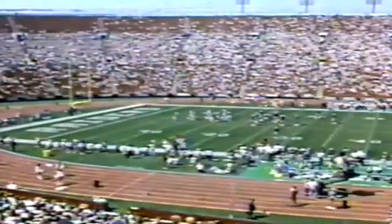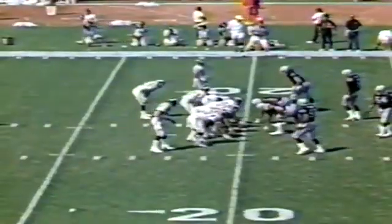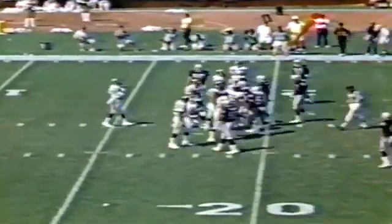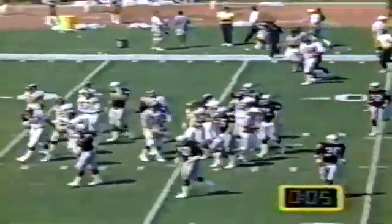That punt good for only 23 yards statistically, and that's the reason that some of the statistics can be deceiving. That's true. It's a perfect punt in that situation. As you mentioned, high up and high down. Little chance for a return, and a lot of chances for a fumble on the part of a return man. Raiders looking for the pass, and San Diego says, no, we'll just run out the clock. Let's not take any chances and have somebody pick it off and return it. So we'll take the countdown and go to the locker room here at halftime.